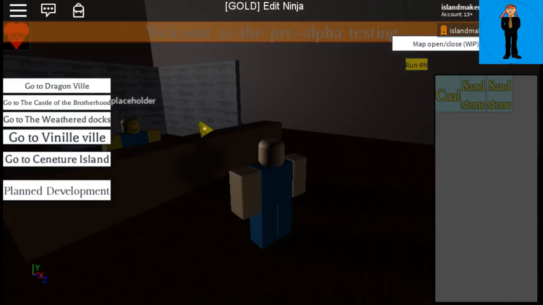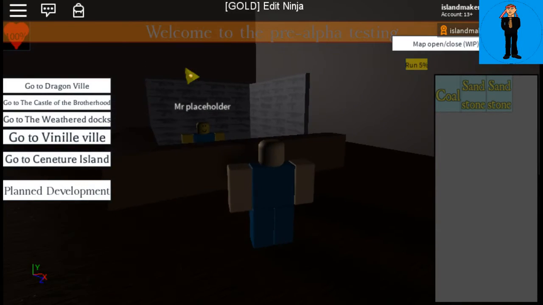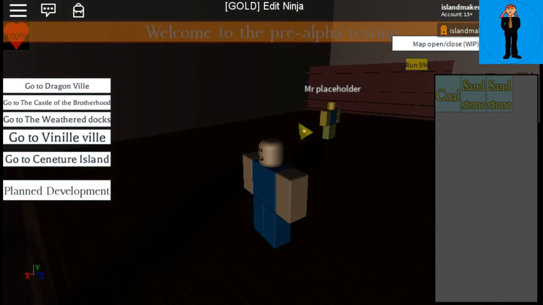This shop will definitely not have guns. That's an update that's coming soon. It is going to have shelves on the back here where it'll have an assortment of random items.